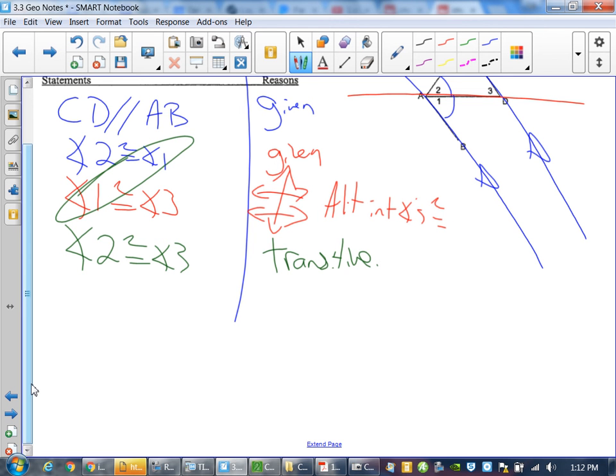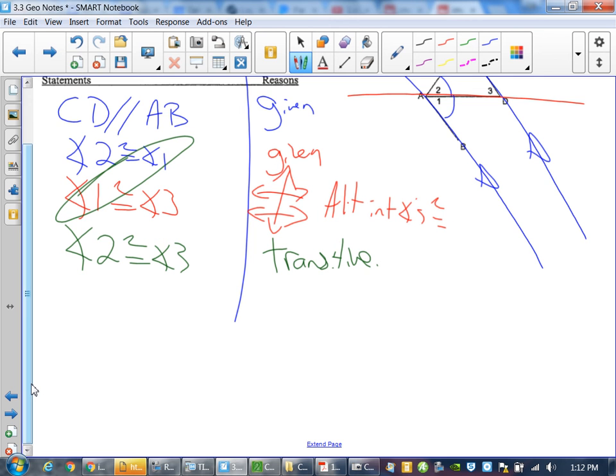And you're done. Yes, ma'am. If you switch the 1 into 3, then you use substitution. Okay, but when you get that wrong because you just switched the numbers, not knowing. No, it's not wrong if you switched it. Because if you said 3 and 1 are congruent to each other because of alternate interior angles, that's correct. It just so happens this is the way that I wrote it.